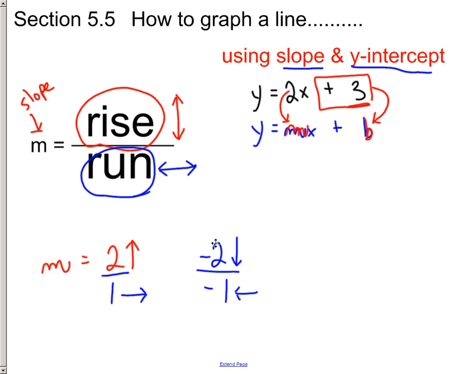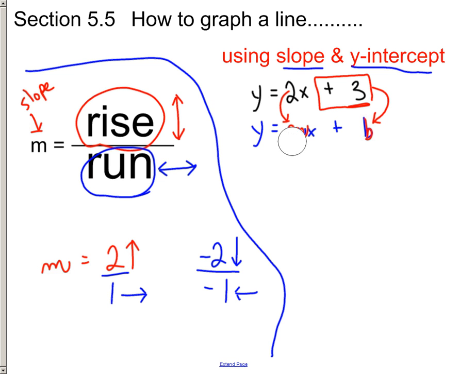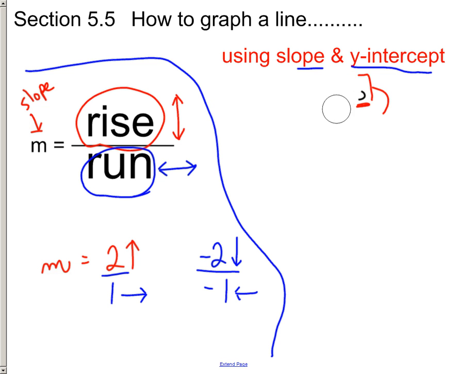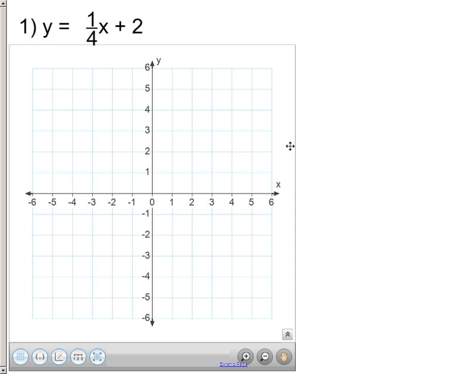So you might want to have this right here in your notes. This would be good to have. Well, it's important, but you'll be getting straight into it where this will be second nature in just a second. What we're going to do now is flip over and graph this.